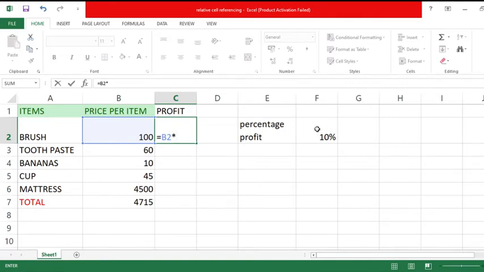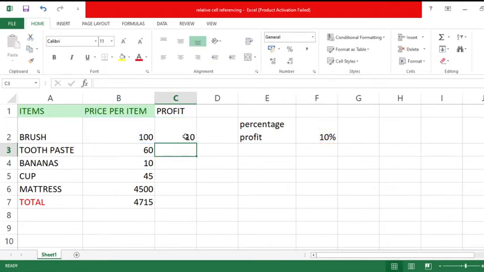Of course we are using cell referencing, so the value here will be represented by F2, and then we hit the enter button to get the profit. So for 100 shillings for the sale of the brush, this person will make a profit of 10%.